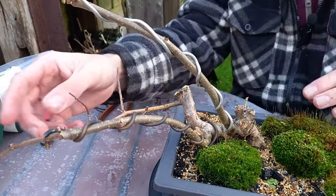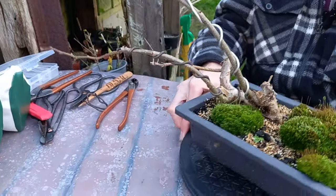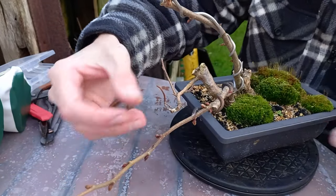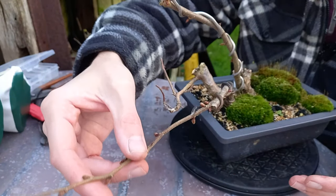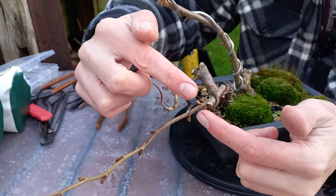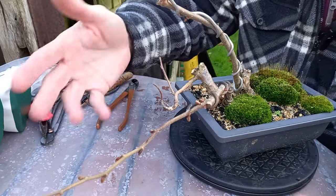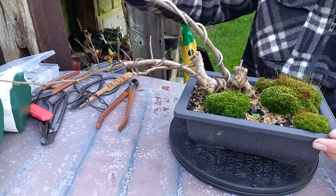Now, as for these longer branches, let's just spin this around so you can see it a bit better. So I'm going to leave these just to see which of these buds grow, and then we can develop that further. As it stands, I couldn't care less which direction this grows in, because I'm more concerned about the buds and how they grow and develop. And then, of course, we can cut this branch back and develop those branches further. So as it stands, this branch doesn't matter, and nor does this branch just above.